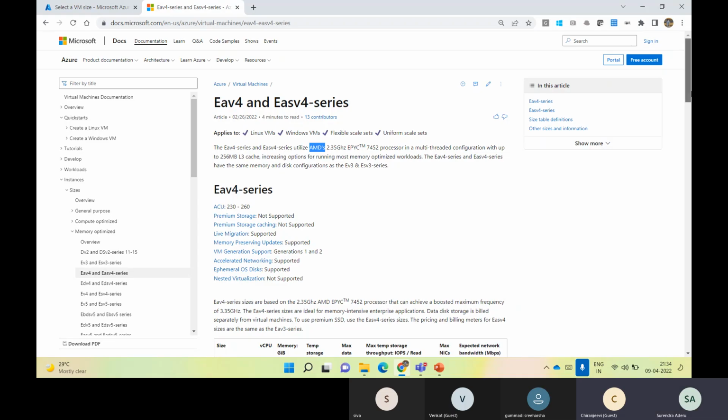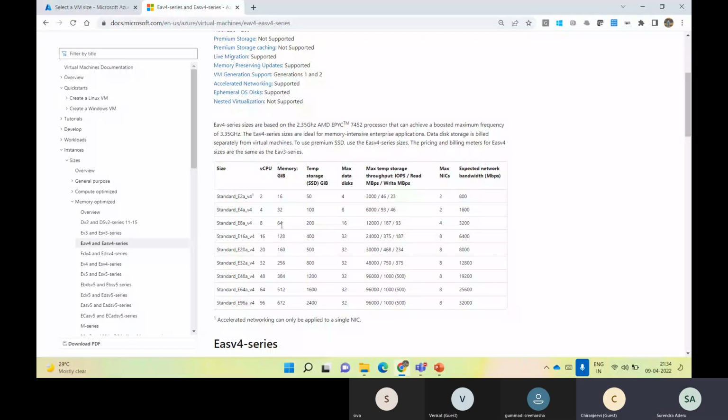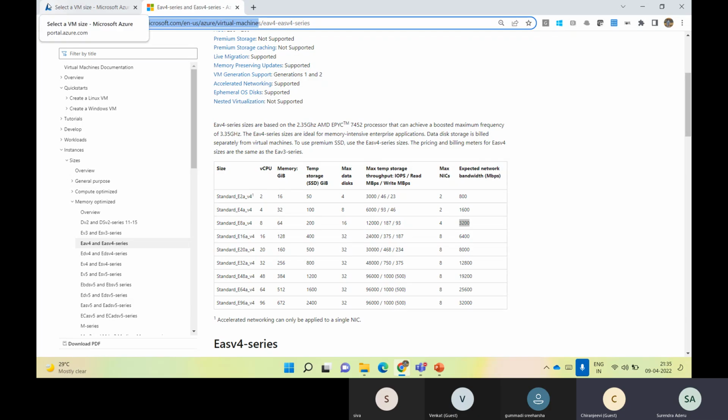When it comes to further detail, you could find all the sizes which are available. You could see here, 8 core and 64 GB, for example, this is the sizing. This is the temporary storage they will give. You can attach up to 16 data disks. You can attach up to 4 network interfaces, like 4 sets of IPs you can assign to a single virtual machine. These are the throughputs, IOPS, read and write, and MBps. And this is the network bandwidth it supports, 3,200. These are in-depth details which you can find in this official link of virtual machine sizes. Let me share this sizing for you in the chat window for your reference.